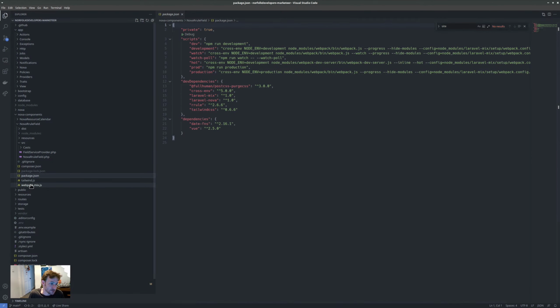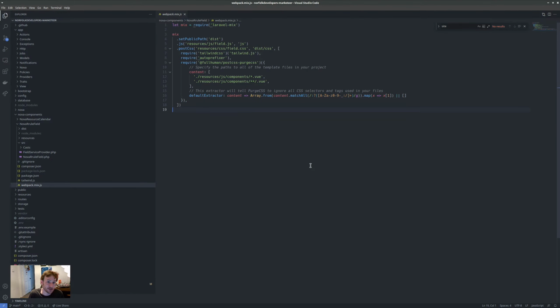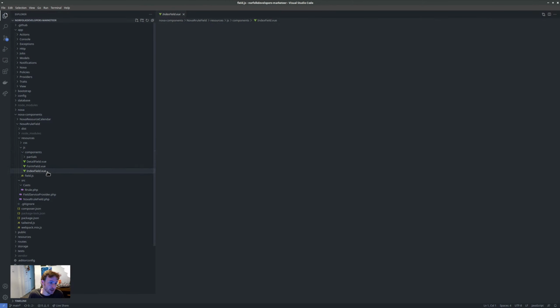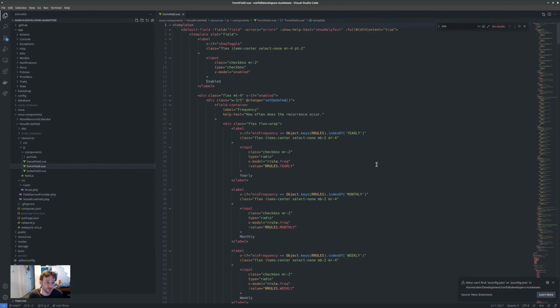It's got a small Webpack file, which I think they provide you. If I go to resources, JS, field.js, here we go. It's all Vue. And this is our custom field.